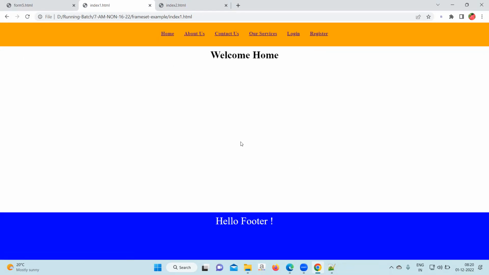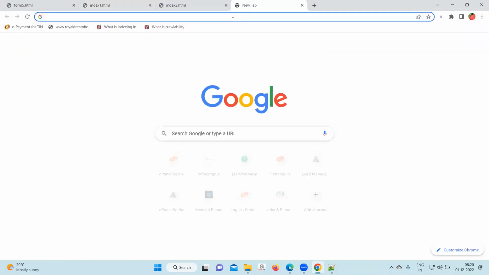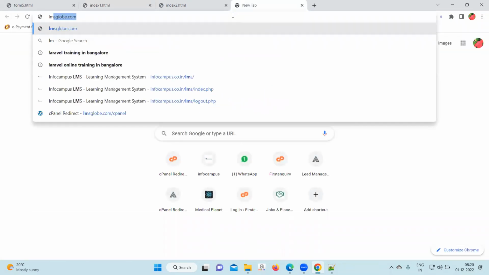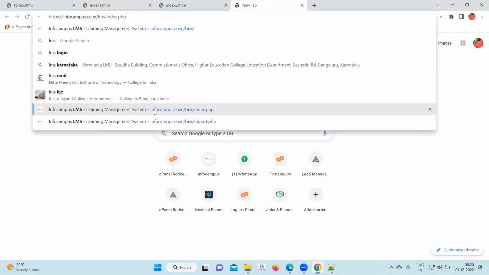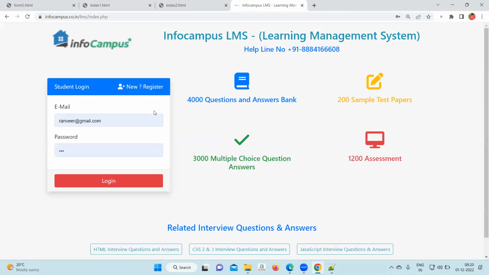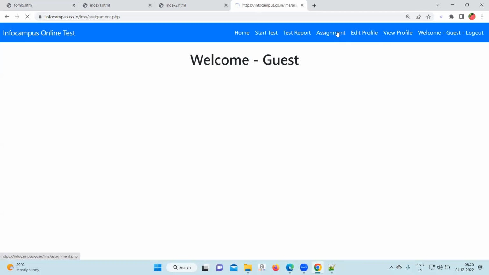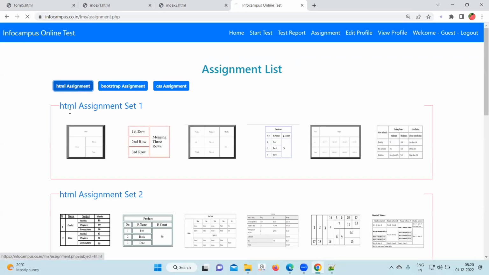Now, based on this, what you should do: go to the LMS application, assignment tab, HTML assignment.